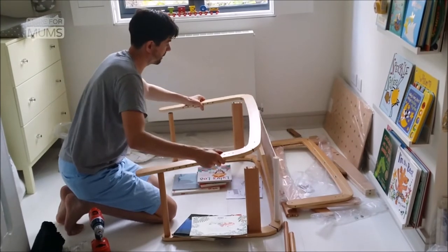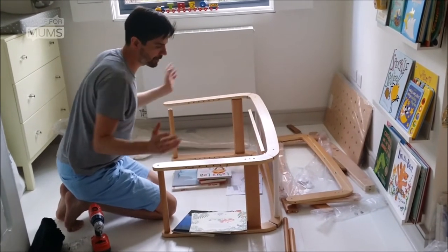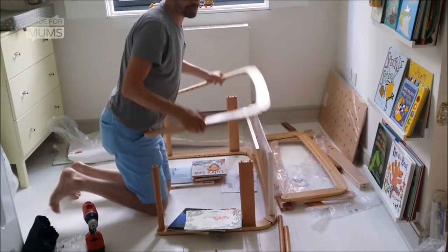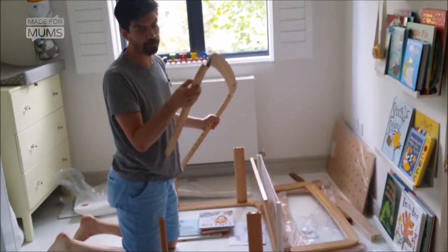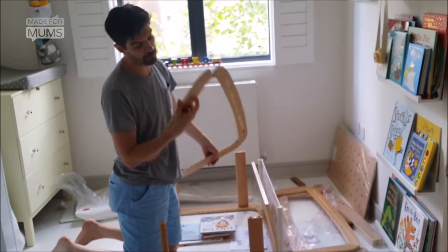The only way we're going to get this to fit without sending it back to the factory — which frankly is a bit of a hassle — is to drill these two holes all the way through so they come out this side. They're already more than halfway through, so if we drill from the other side we'll just come through anyway.